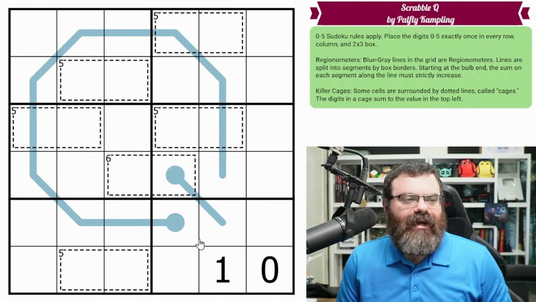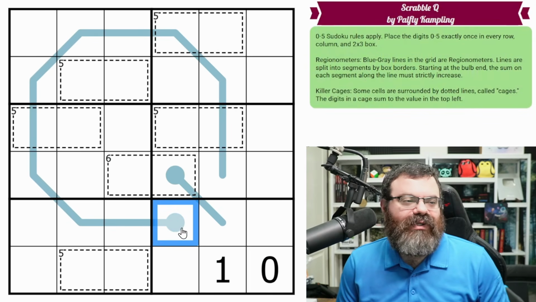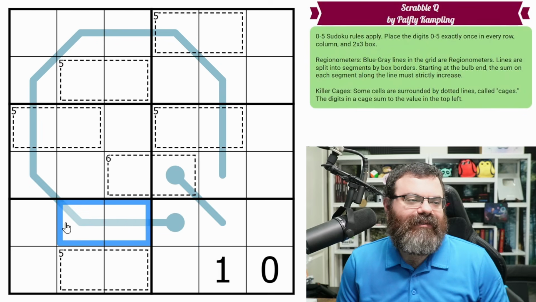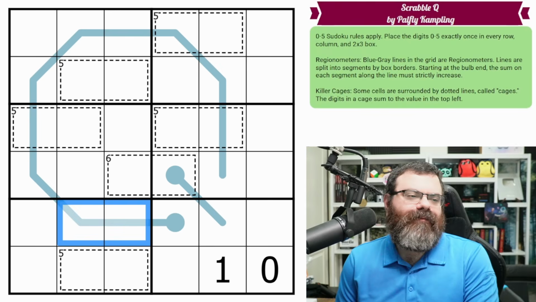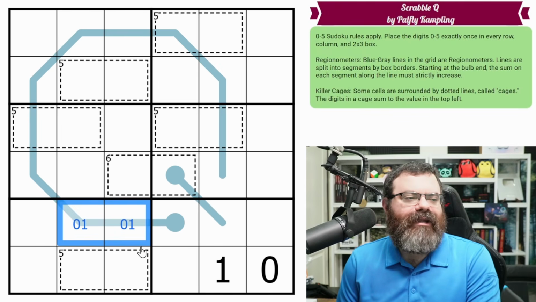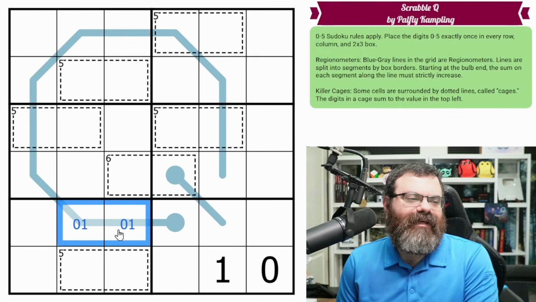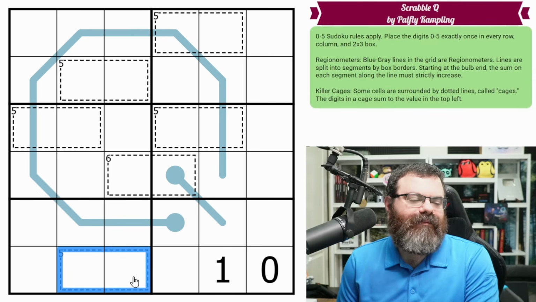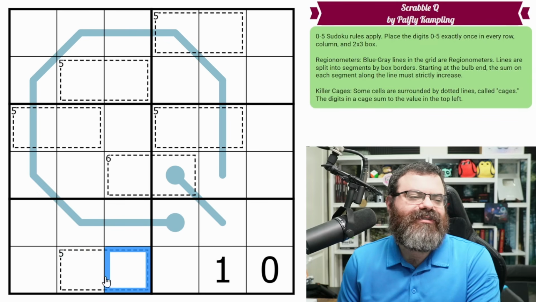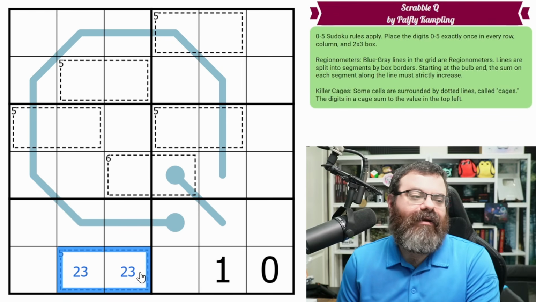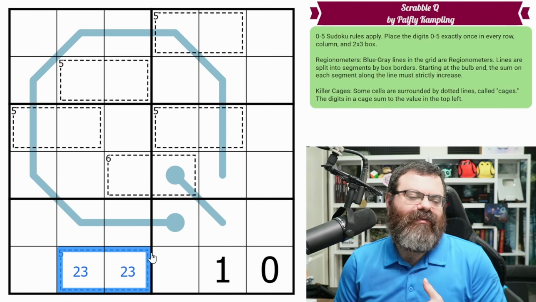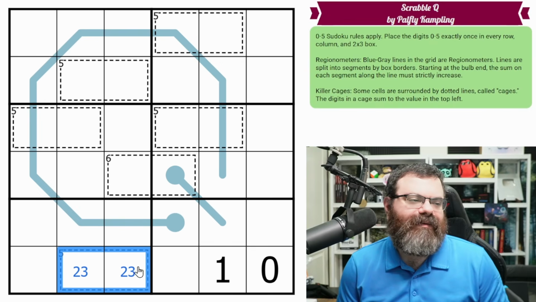All right, we know this bulb is at least 2, but that doesn't really help us because this... Oh, I guess we do have 0. The minimum sum here is actually 1 because we can use zeros. Five cages are interesting because we can do 0, 5 now. But this doesn't have 0 or 1 in it, so I think this has to be 2, 3 regardless. Our options are 0, 5, 1, 4, and 2, 3 to sum to 5.